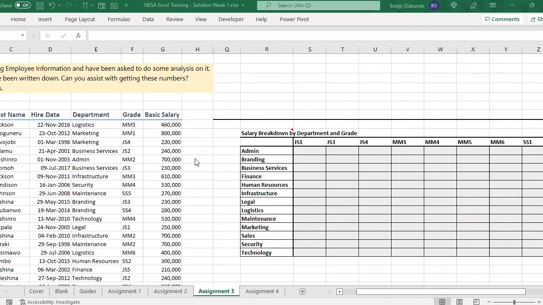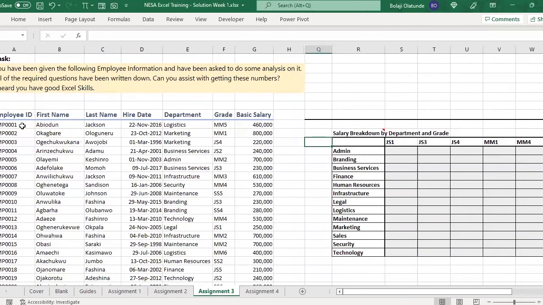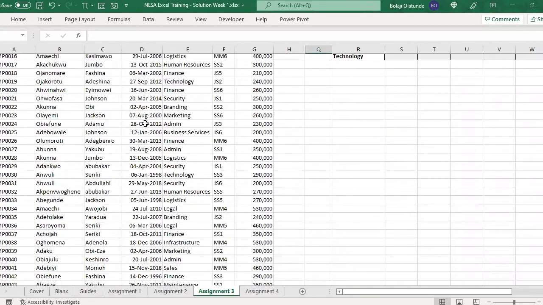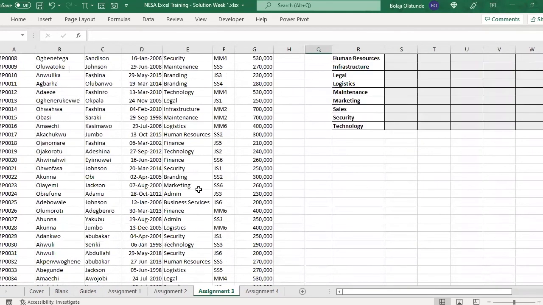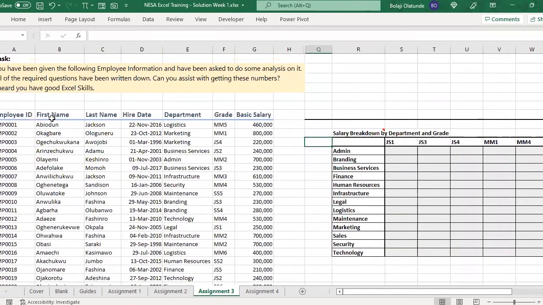So we have a list of employee information. Nothing too complex here. Employee ID, name, last name, the hire date. It's random data, so you won't find these people in real life. I'm sorry for you if you start looking for them. Okay, so it's just random data. The employee first name, last name, hire dates, departments, the grade, and the basic salary.